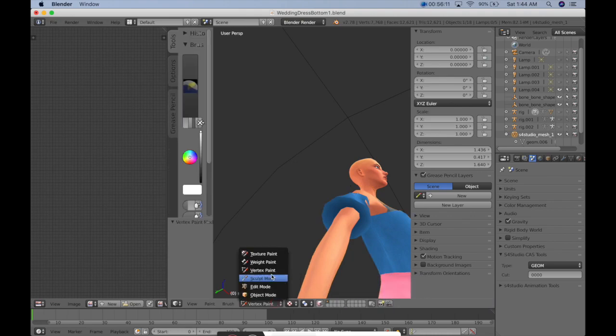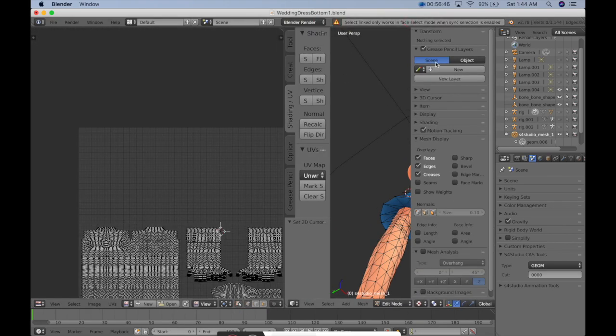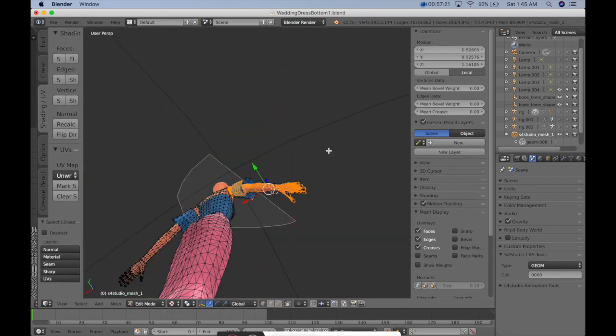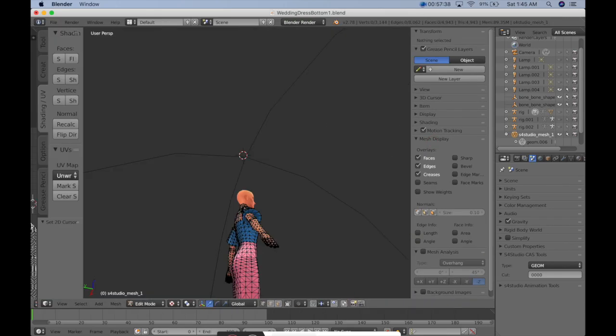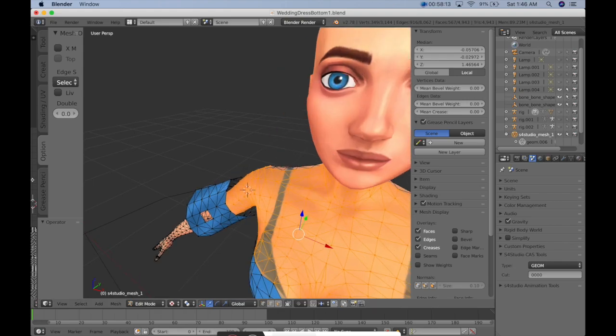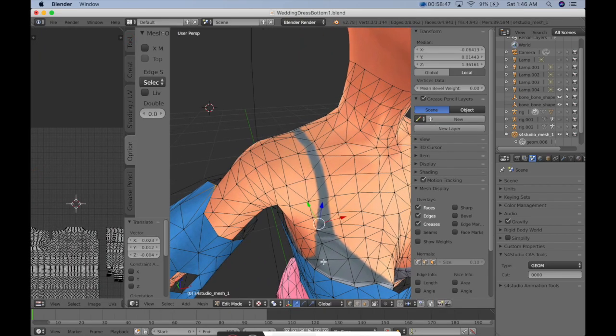So the biggest problem I had is the sleeves at the top, because I just cut it off from a regular shirt. There was an opening on the top, because that would be connected to the other part of the sleeve. So I'm having to go in and close it up eventually. Yeah, that's what I'm doing right now.